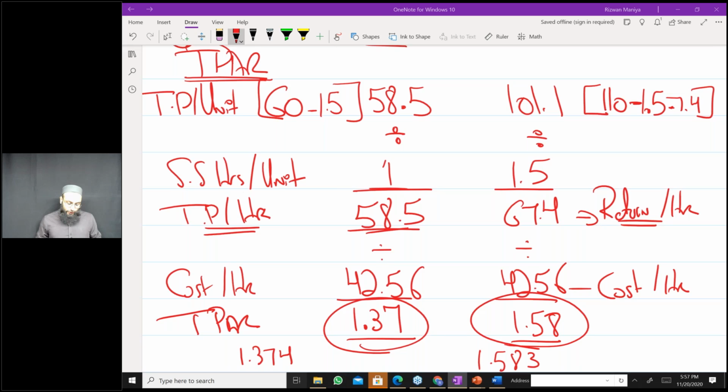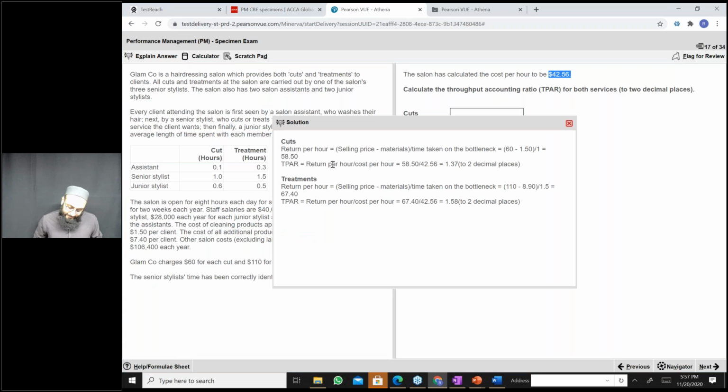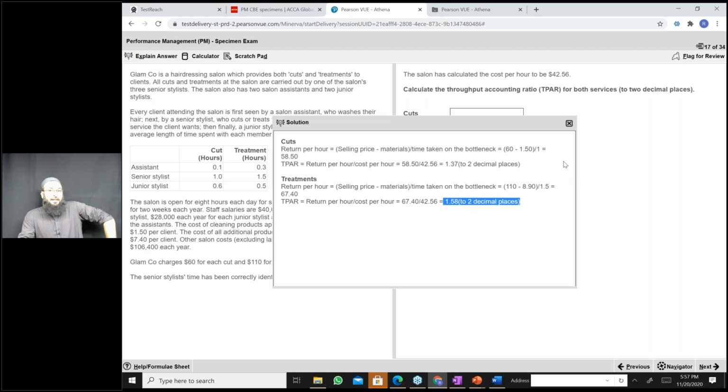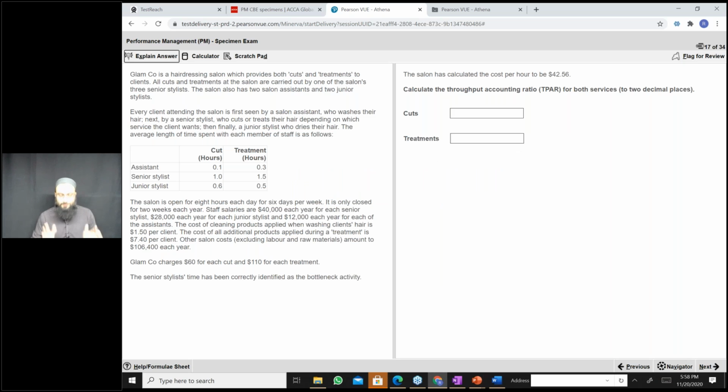So let's cross check the answer. I have the answer here. And yeah, here you go. 1.37 two decimal places, 1.58 two decimal places. So what do you want? Do you want the answers to be shown in the exam? As I can see here, you can see here. What do you think, guys? Do you want this facility from ACCA? Okay, that would be perfect, right? If you get this one. Why not? Right. Done. Clear. Agreed? Okay. Now a quick concept building work and then moving towards the next OT.